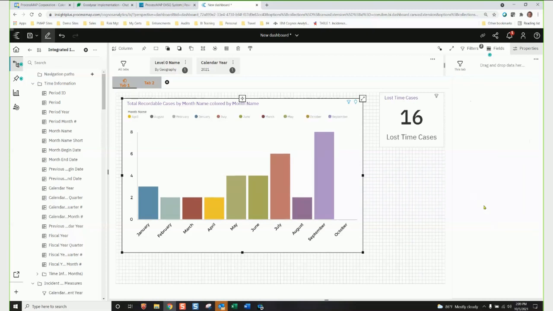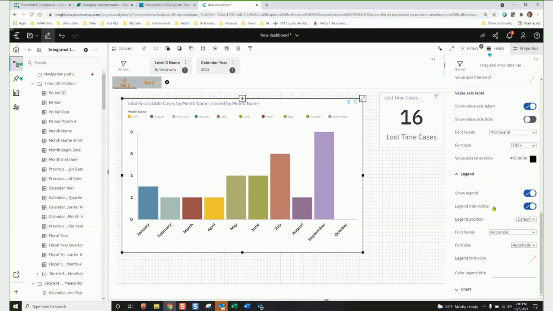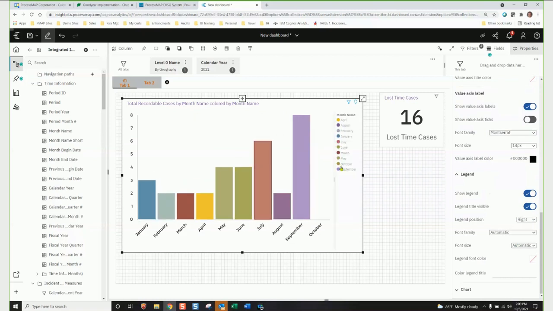But I can toggle it back on. And at this point, I can change the position. I want to put it on the right, so it gives me a nice little legend up there on the right. I can change the font size, change it to 11. 11 was default, change it to 14. And I can change the color to make it pop out. I can also delete the title of the legend, toggling it off, because you already know what these are.